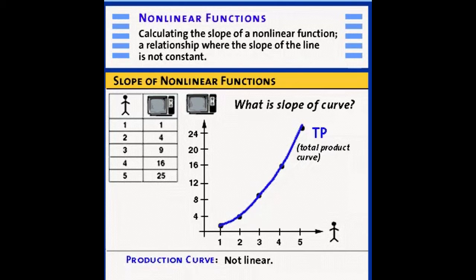we are looking at this point right here, the point where we're hiring 2 workers and making 4 television sets in a day. And I'd like to know, what is the slope of the curve at this point when I'm hiring 2 workers and making 4 television sets a day? What's the slope of the curve? That is, what's the rise over the run? How many extra television sets will I be able to produce if I hire an extra worker?